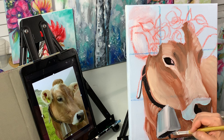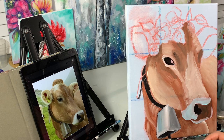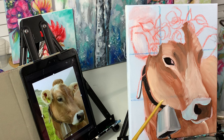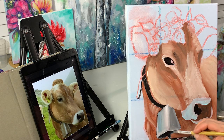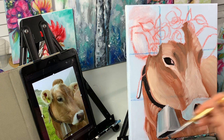And then the little bell that comes out of it. Okay. Dip into a little tiny bit of black or white, and there. Oh. It's kind of hard to get that little detail. Alright, that's it. I'm not messing with that. Okay. Going back to my nose. Let's come back to the nose.